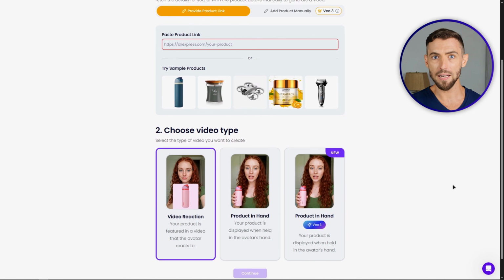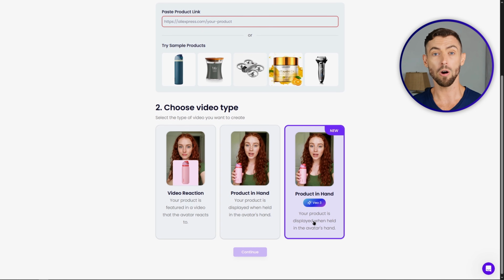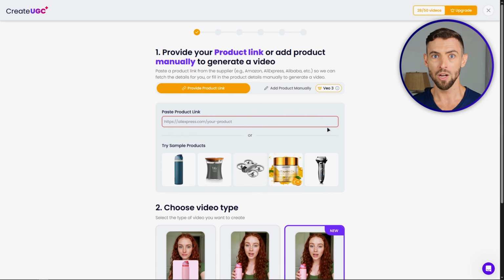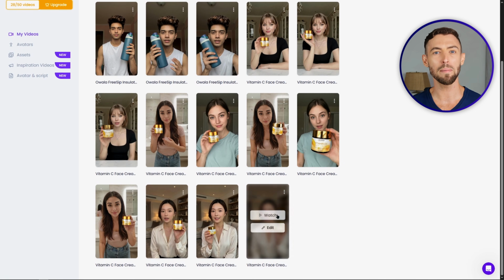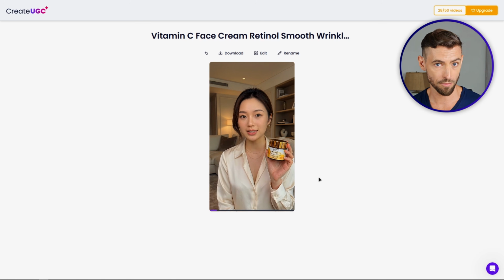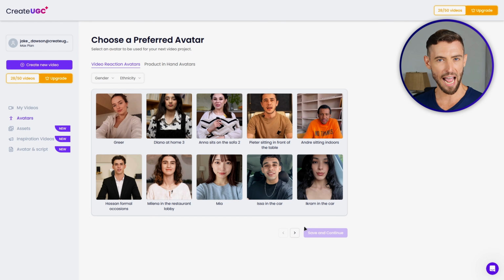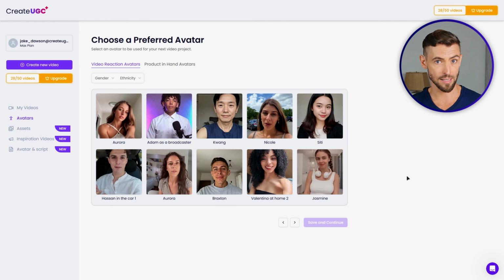On the realism side, I do think the product in hand and the VO3 style outputs are a big part of why this feels more usable for native looking TikTok, Reels, and short creatives. So that's where this starts to feel less like a demo and more like something that you could actually use in a real creative testing workflow. And if you're using outside avatars in that kind of flow, stick with original and generic faces. That's the smart move.